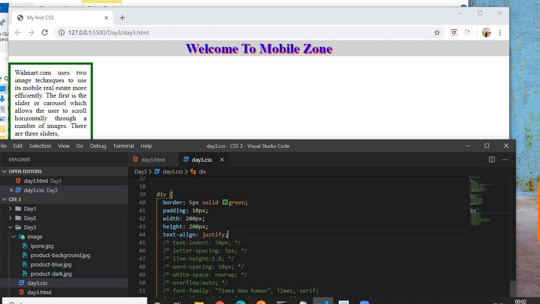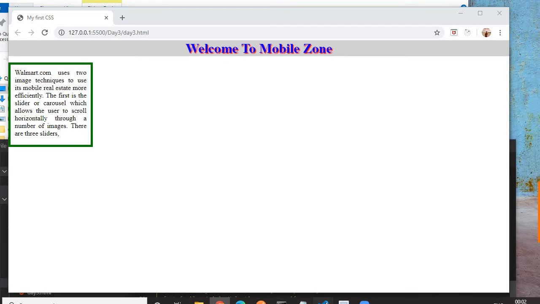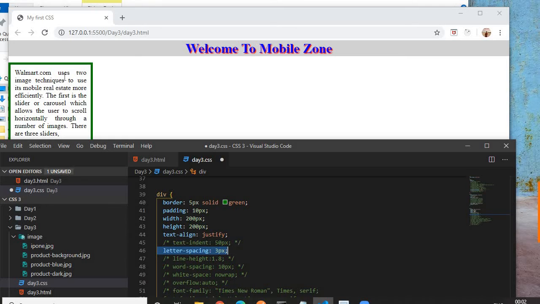Now letter-spacing. So let me uncomment this one. Just keep an eye on each word. Let's suppose I take the smaller word, users. In users, all the letters are connected to each other, we are not seeing much space between the letters.